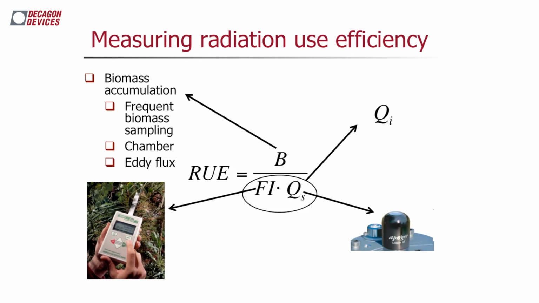Now, when you look at that, I have arrows here in terms of how you might be able to measure these things. Of course, in most cases where we're trying to actually do this for an individual crop, we'd measure biomass accumulation just by going and frequently sampling out in the field. To measure the solar radiation, that would be fairly straightforward. We just need a pyranometer or a PAR sensor to set up and measure over time. But the fractional interception ends up being a bit more of a challenge. We're going to actually have to go out there and make repeated measurements in the canopy to get that fractional interception.